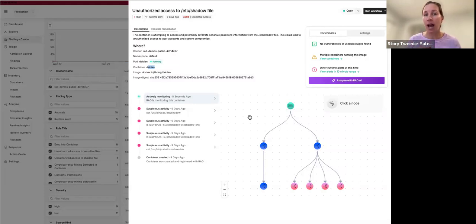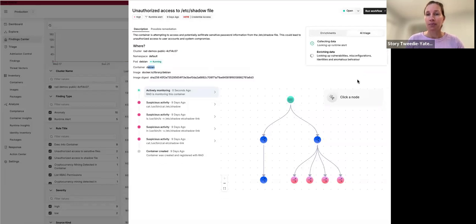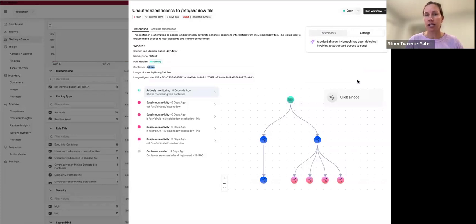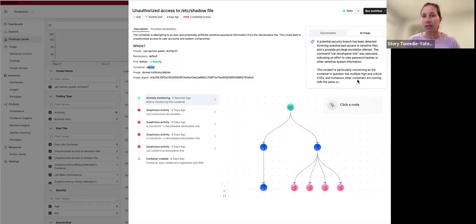In order to really know how to respond in the case of an event, you're going to have to understand your infrastructure context, so your misconfigurations with Kubernetes and the cloud. You're also going to have to understand your identity context. So what we can do here is analyze using AI, using enrichments, and also the drift detection itself, to understand where an event has actually happened.